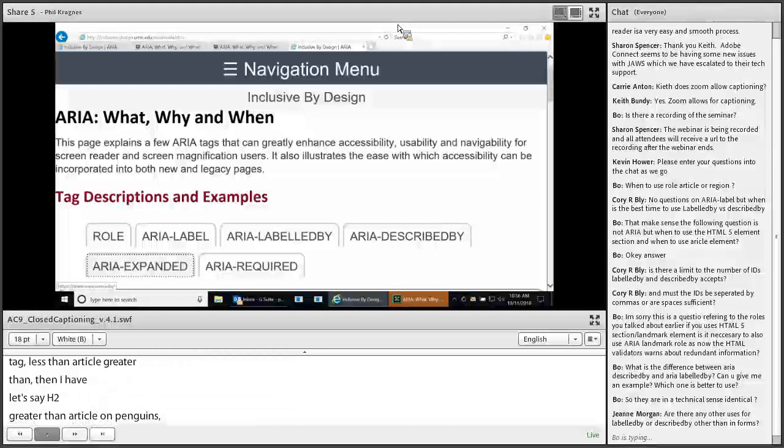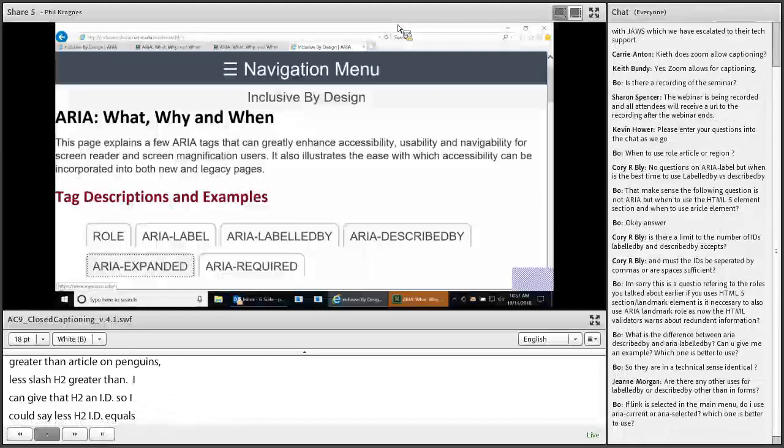I can give that H2 an ID. So I could say H2 ID equals penguins. And then when I create my article tag, I can have article ARIA-labelledby equals penguins.